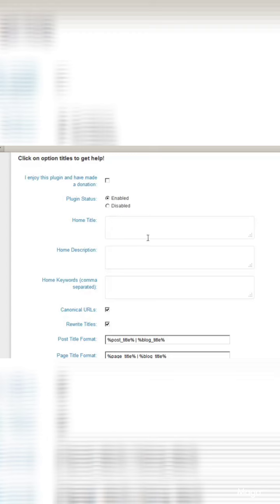So the All in One SEO Pack is great for on-page SEO. What you have to think of is, what are my keywords? And hopefully you've done this ahead of time. Hopefully you did this long before you even picked a domain name, because as we've said before, your keywords drive everything. It should drive what you choose for your domain name. It should drive what you choose for creating content, tags, categories, etc., etc.